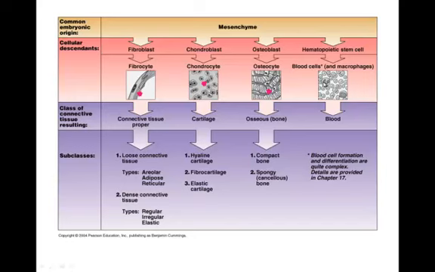Now this tissue, blood, has a liquid background, which is plasma, and then it has these cells. And something I did not mention in class is that the fibers, where are the fibers? The fibers are actually soluble. That's one thing you don't see, soluble fibers. The fibers are actually dissolved in the plasma itself. Unlike all these other tissues where we see collagen fibers and elastic fibers and reticular fibers, the blood fibers are soluble.